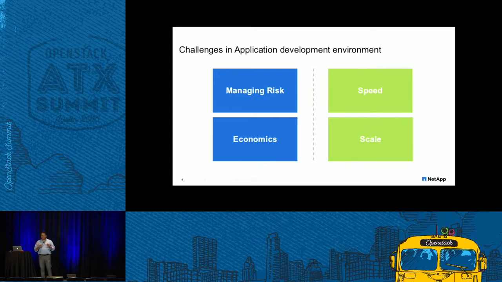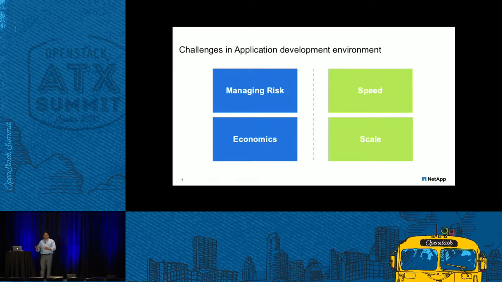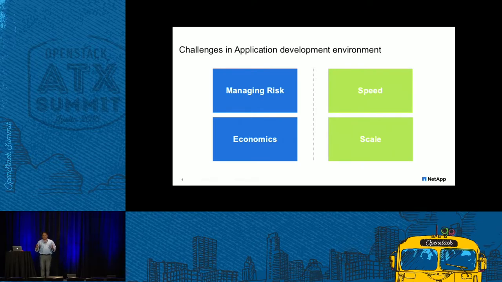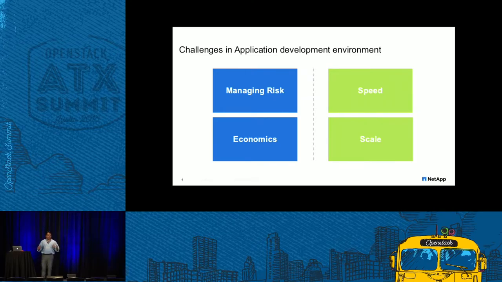What are the challenges you normally see in application development? First, how do I mitigate risk? I have source code I don't want to touch until I confirm the changes I've made and commit them back to the code repository. How do I mitigate that risk in a more scalable and faster way? Looking at conversations from Gartner keynotes, it's all about bimodal IT and how Mode 2 is taking over — agility, speed, and scale are what customers are talking about. That's why open source tools and OpenStack have become so powerful.